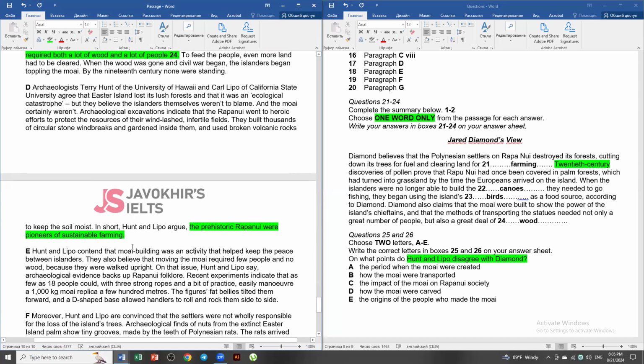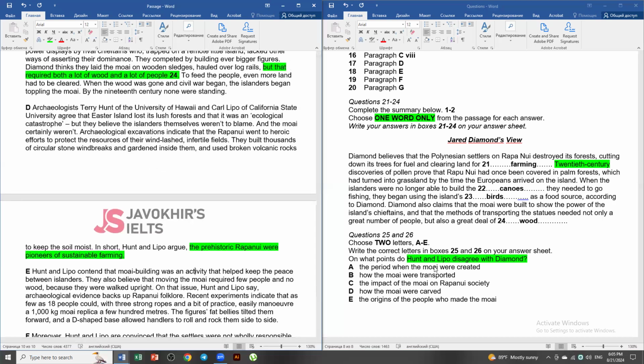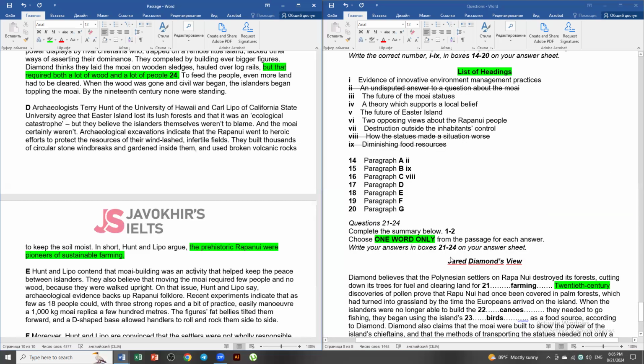Paragraph D is some sort of an opposition, I believe. Paragraph C is some sort of an opposition. That's 100% has to be the answer. Two opposing views, or is it not two opposing views? Not two opposing views, definitely. So what is D about? We want to navigate through D.